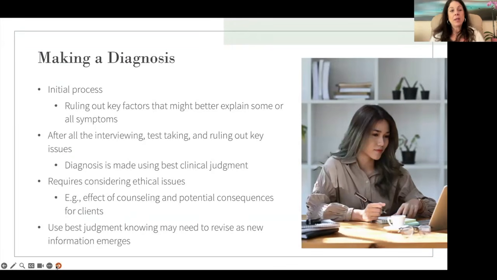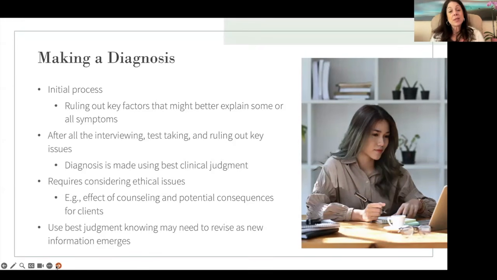So when you're making a diagnosis, a lot of what you're doing is ruling out other factors that might better explain some or all of the symptoms. Such as, if someone is chronically not getting enough sleep, or the days that they have anxiety are really related to the days where there's a sleep issue going on, then you want to rule that out and make sure you're addressing that before you slap some kind of other mental health diagnosis on them. So you're always in a process, constantly ruling out, and you can change your diagnoses.